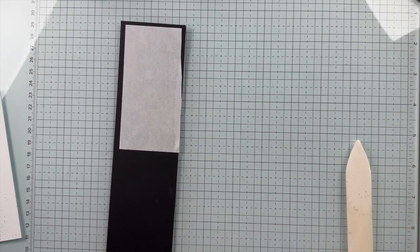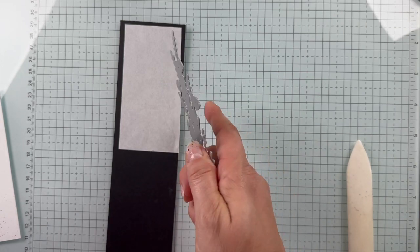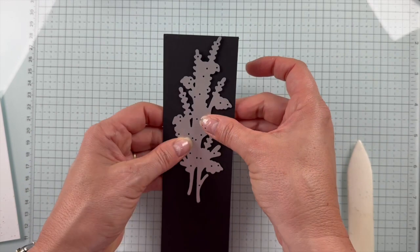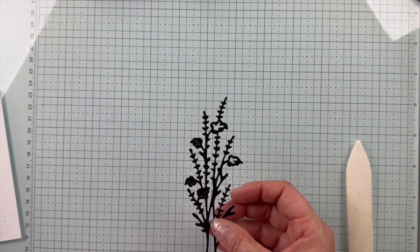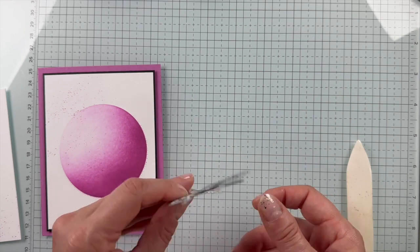Okay. And then I'm going to take this lovely image from the Flowers of Beauty dies, flip this back over, lay this on here and run and die cut that. I actually already have one ready to go, but I wanted you guys to see how to use the adhesive sheet if you haven't used it. It's perfect for things like this.